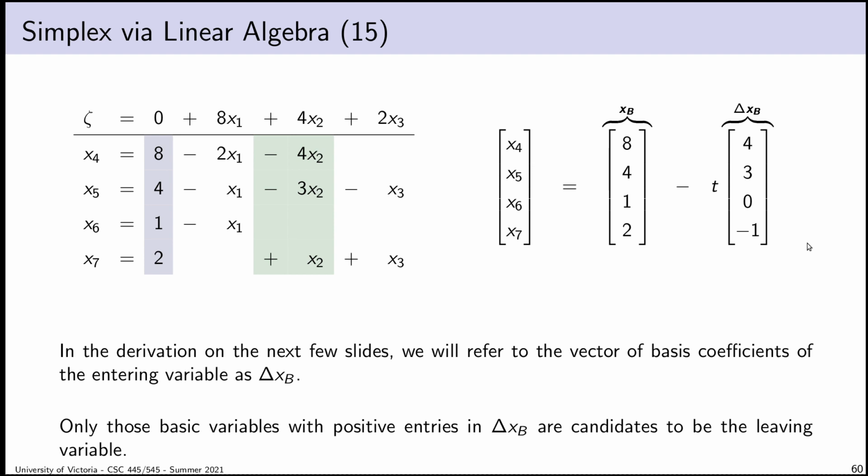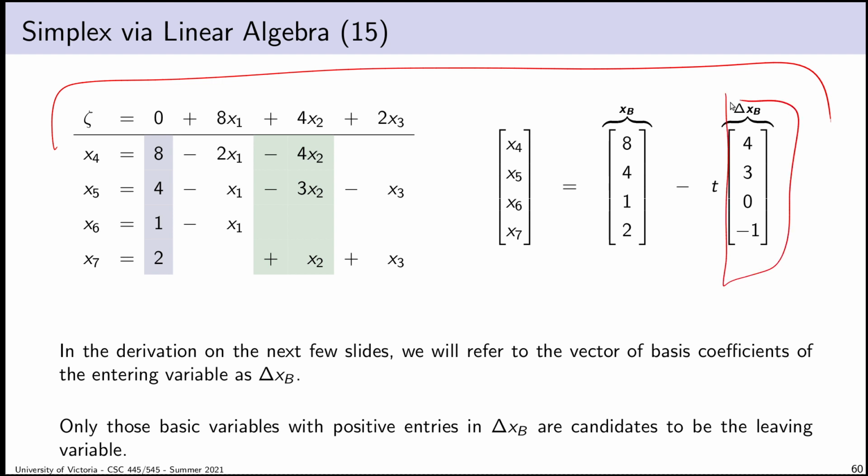In my original intent, I added these slides at the very last minute, by which I mean between part 1 and part 2, I went and added these slides because I noticed how confusing this looks. I'm going to present a full derivation of where I get delta xb from, but I think this gives us some context to understand why I'm going to end up looking for positive numbers as opposed to negative ones like we're used to. So only those elements that are positive in delta xb correspond to candidates to become the leaving variable.